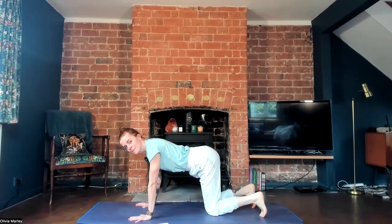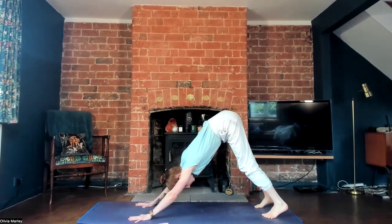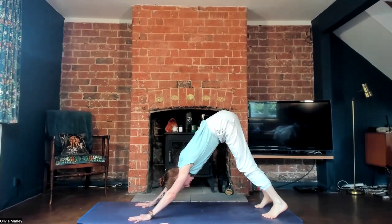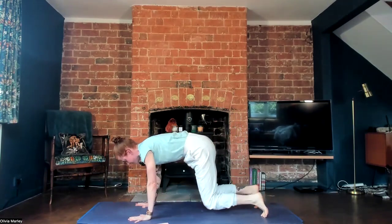Let's tuck your toes under and then send your hips up and back, downward facing dog. So now, seeing how this feels, around shoulders, neck, elbows, wrists, anything that you noticed in the last version, how does it compare now? It might be that you just feel the same. That's okay too. And then bring your knees down onto the floor.